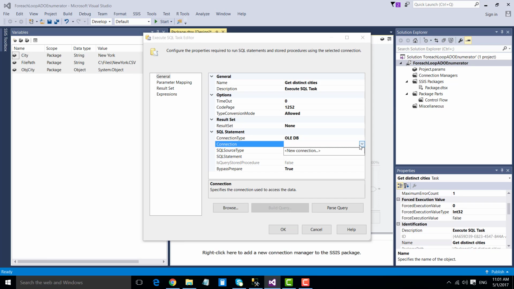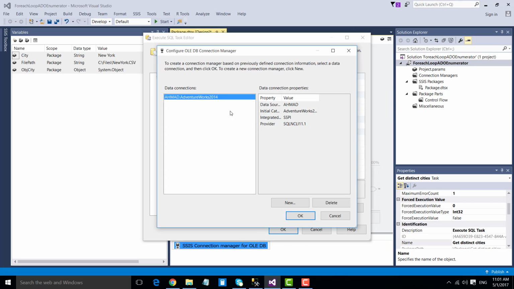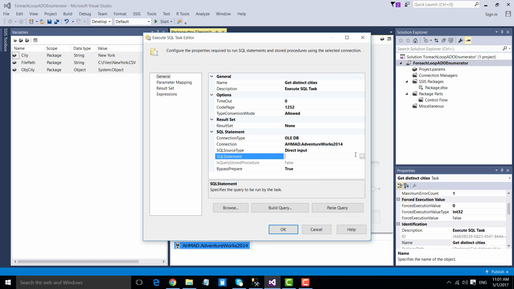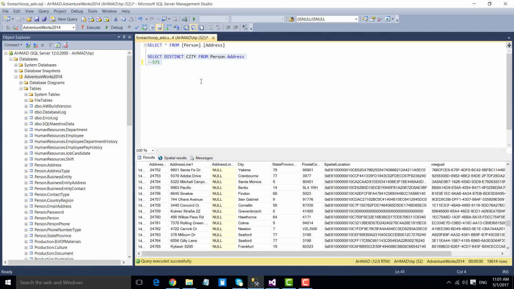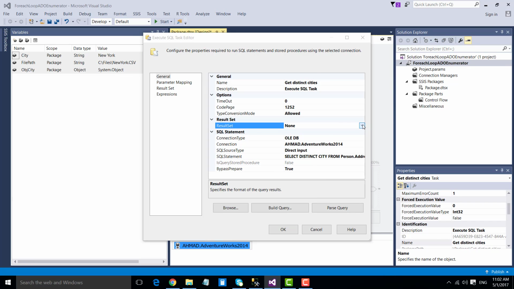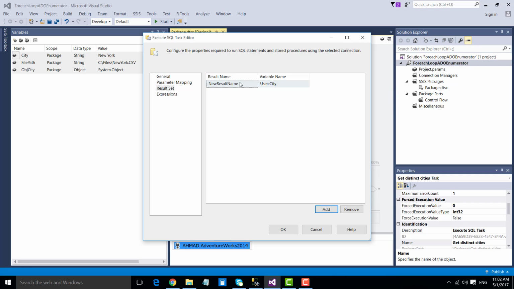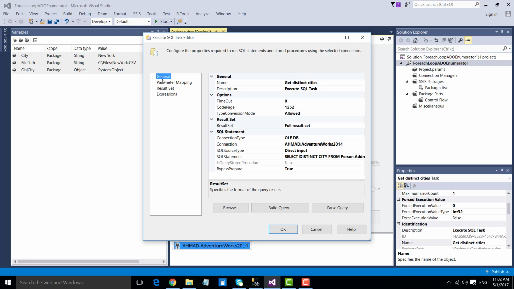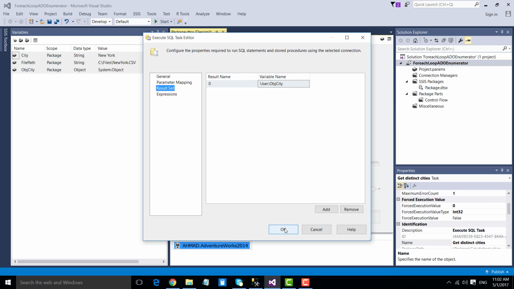And then from the connection manager, make a connection to the Adventure 2014 database, and under the SQL statement just copy this particular query, select distinct city from the address table, and then the result set will be full result set as we are going to return all data from this particular query. And then the result set name will be 0 for first variable, and the variable we will choose is the object variable. Remember, whenever you return the full result set, you need to choose the object type of variable that can store the data.